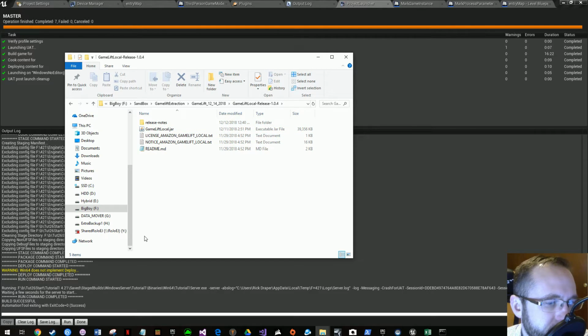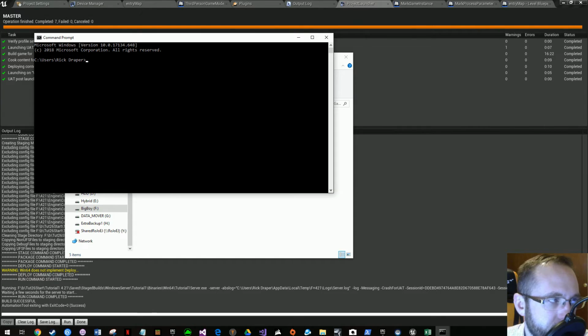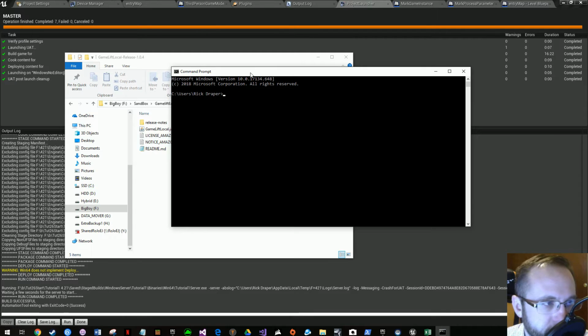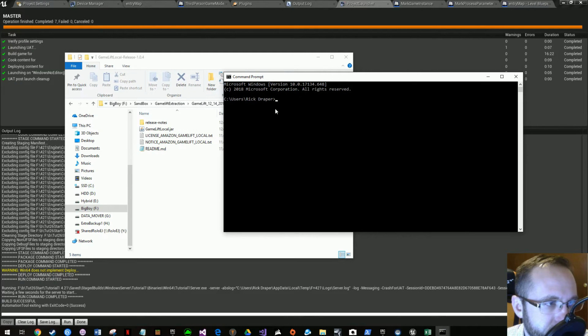open up a command prompt. So remember, I'm going to have to go off screen to do it, but it's the little bar down here, just CMD, C-M-D. Type that in there, and a command prompt icon will pop up, and you'll have your command prompt. You can always just look this up. I mean, this is like common stuff. I'm sure you guys all know how to do it, but if you don't, don't feel weird, just Google it. How do I bring up my command prompt? And then it'll come up.